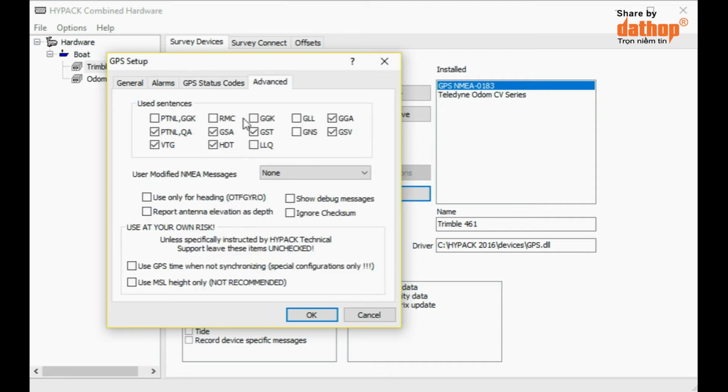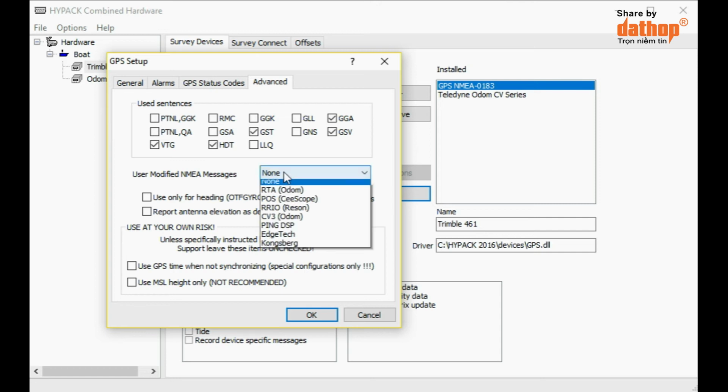Then under the Advanced tab, what messages do I want to process from my GPS? Well, the GGA has my position, my GPS status, the ellipsoid height, that's always a good one. GSV allows me to do a sky plot. GST has the standard error information. I don't know what a GSA is, and my GPS doesn't put out a PNTLQA message. VTG is the speed and heading, and the HDT is the direction. So I'm wanting the GGA anywhere from 1 to 10 times a second. If you're outputting the ZDA for time sync, 1 Hertz and 1 Hertz only. VTG, maybe 1 Hertz. HDT, probably the same rate as the GGA.